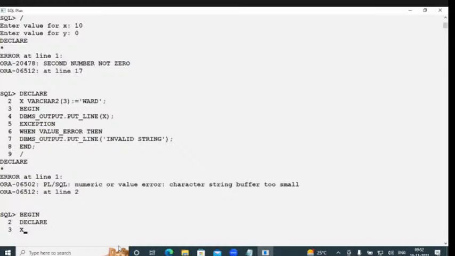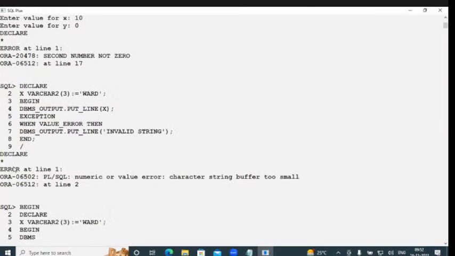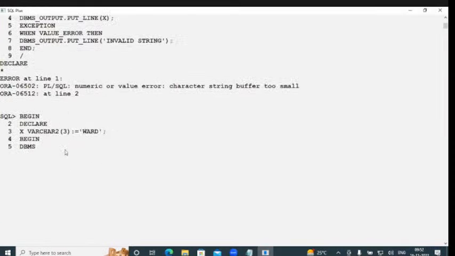Here X is my varchar2 of size 3, and I'm going to assign the value 'word'. After that we enter the begin statement, and in this, dbms_output.put_line of X. After that, I'm writing the exception block.